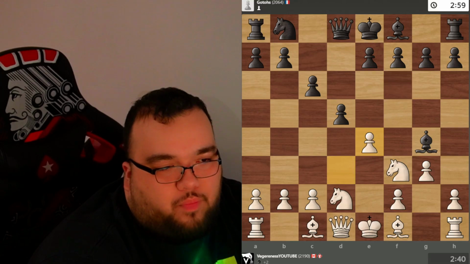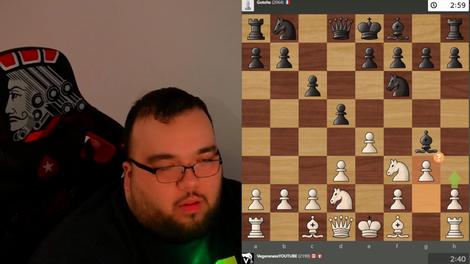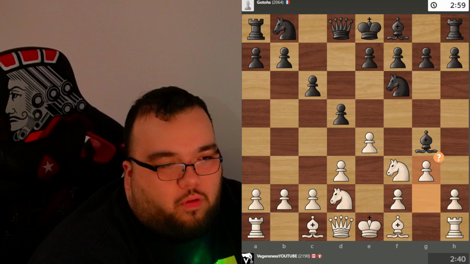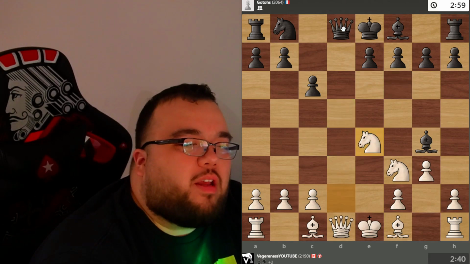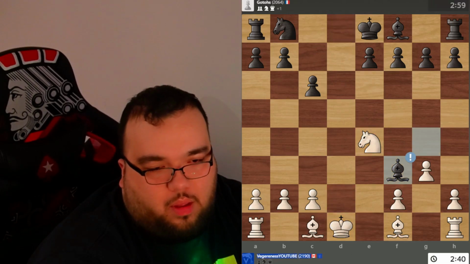what's the follow-up? Oh, there is a sack. Oh, hold on. So, okay, this is where we have to put on the analysis, right? Okay, here's self-analysis. So G3. So they have g4, and that's a brilliant. Because if I take with the pawn, they just take back. Oh, that's right. Because if I take g4, it's queen takes and then bishop f3. Okay. We got that out of the way.